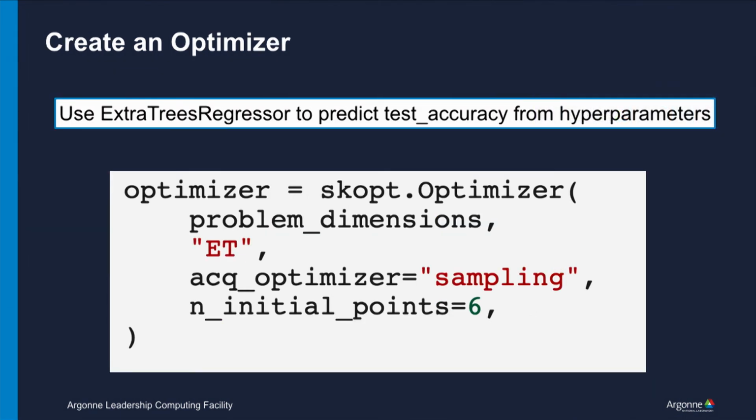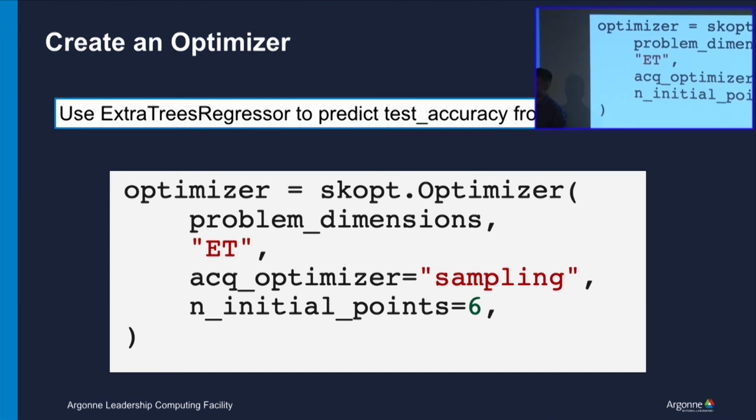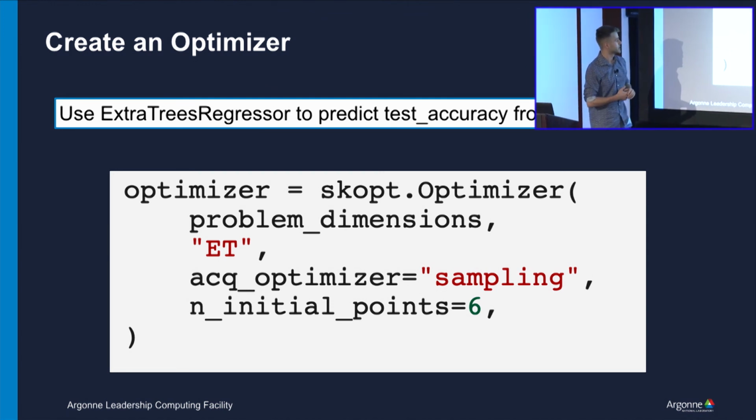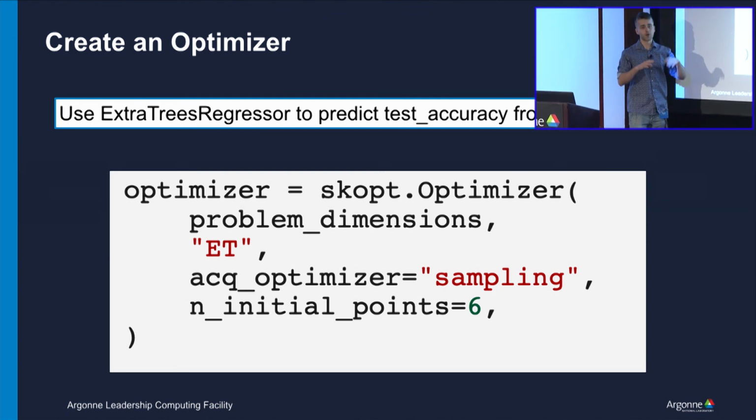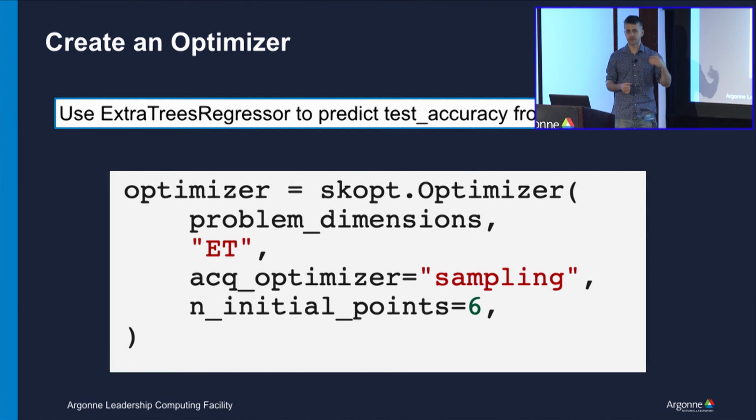And then the optimizer here, we create an instance of this Scikit-Optimize optimizer class. We give it the problem dimensions that I just showed you, so this is our batch size and learning rate, and the kind of surrogate model we want to use. This is extra trees, which is related to the random forests. It's another ensemble of decision trees, and that's our outer model. Don't confuse that with the model you build. This is some canned regressor that's going to try to predict the accuracy of the models just given the hyperparameters.